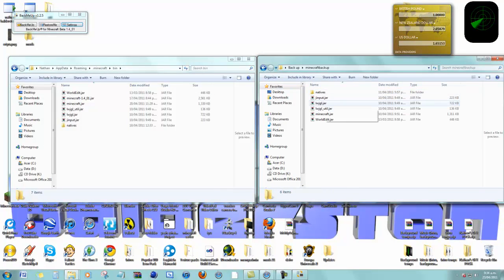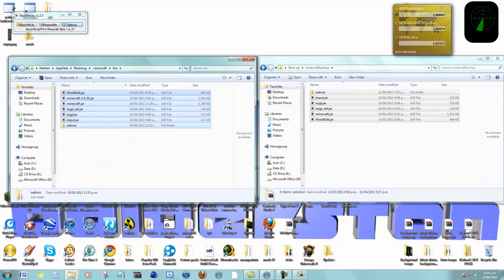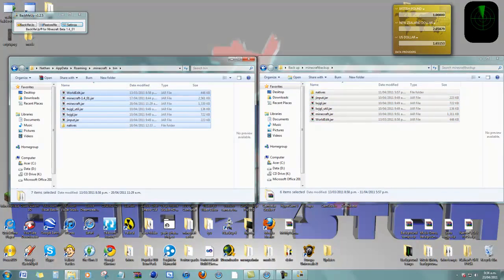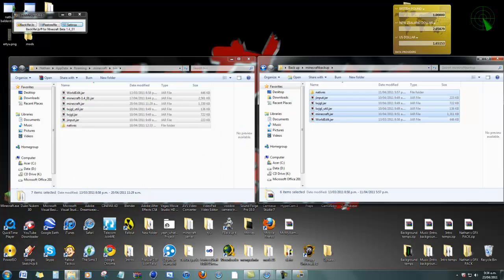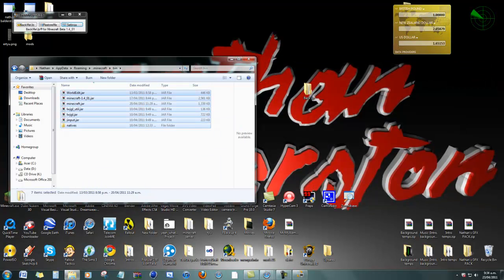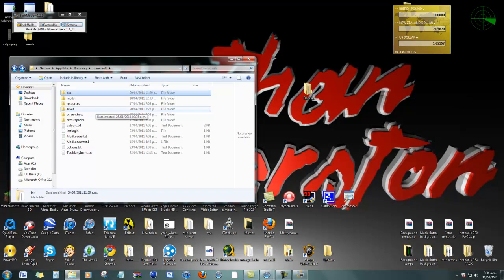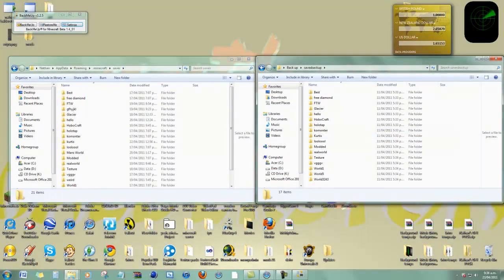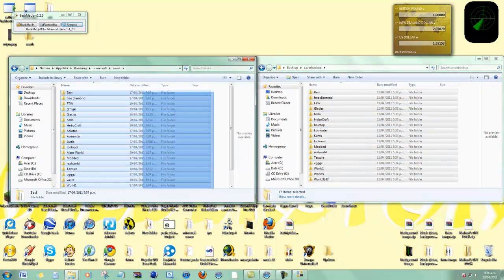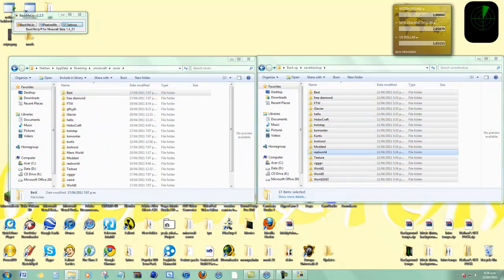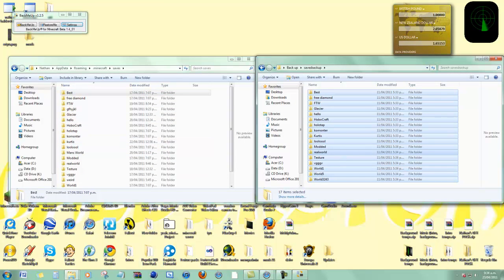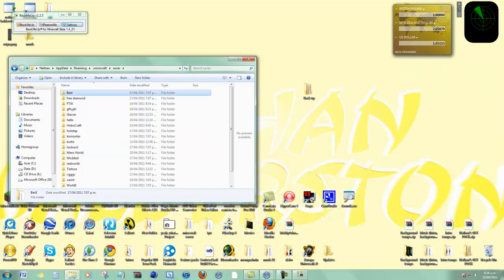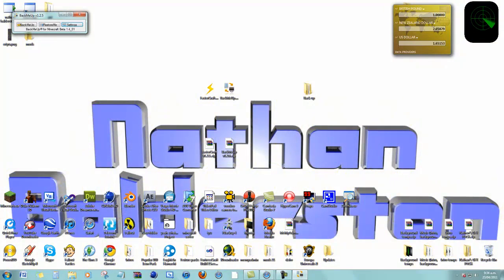does not work. Then drag those, delete everything in here, then drag those in. Then saves, same thing, just go to saves, delete all that, drag that in. That's plan B, and I'll show you how to use FasterCraft.